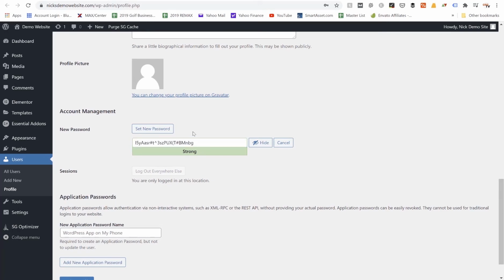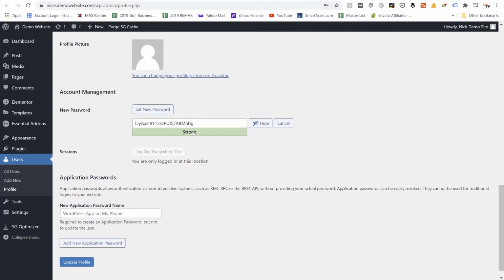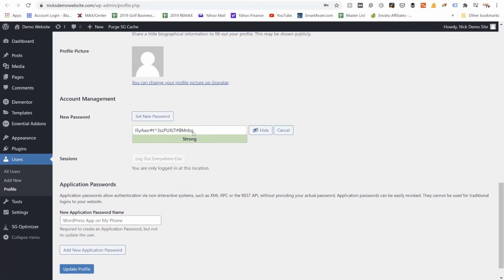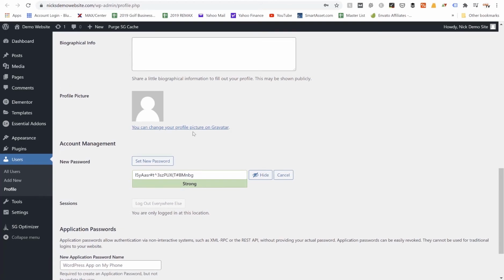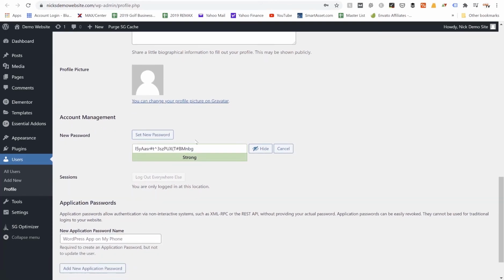So the purpose of having a good strong password is that WordPress websites are known to get hacked. There are hackers out there who spend all day trying to get into websites so they can install code that is either viruses or malware or some sort of other hack to mess those websites up. And to avoid having security issues with your website, you can start by making sure you have a strong password.